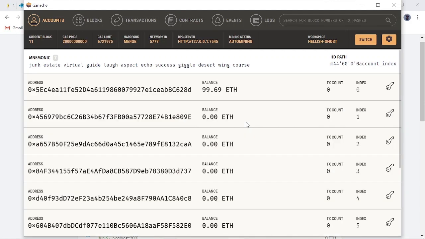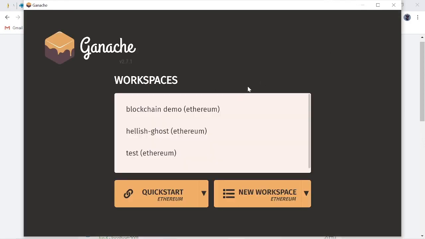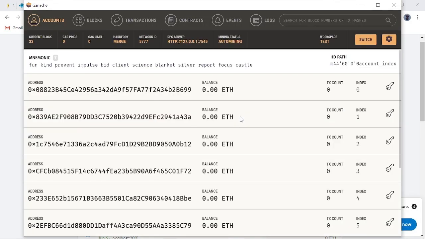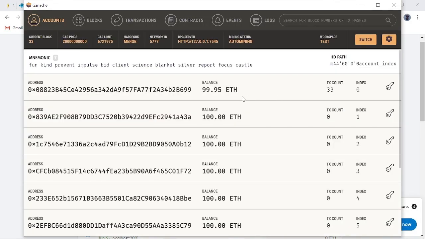Okay, I'll just go ahead and switch to test Ethereum. Okay, I think this is it. So let's go ahead and import our wallet.